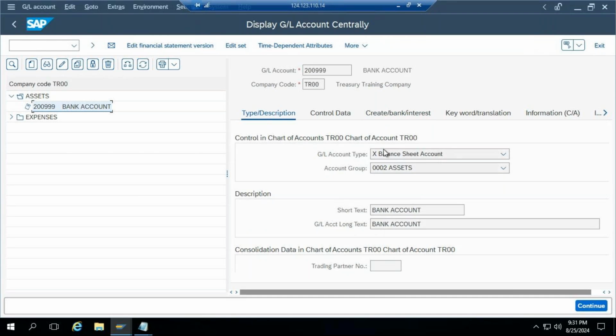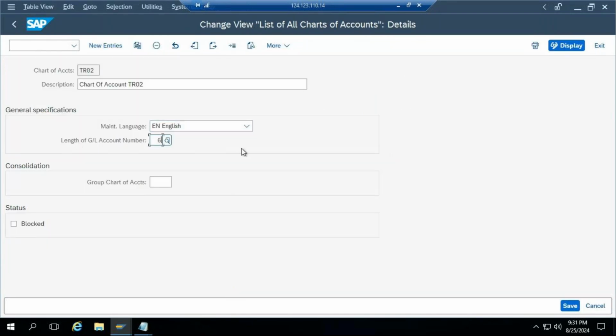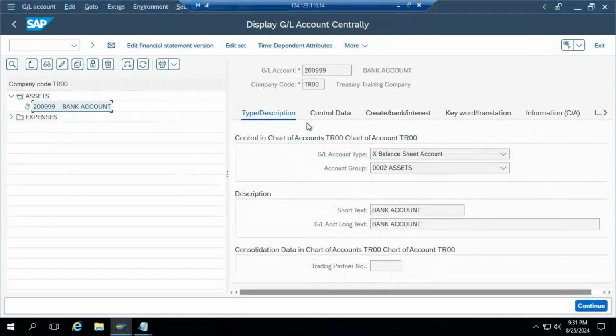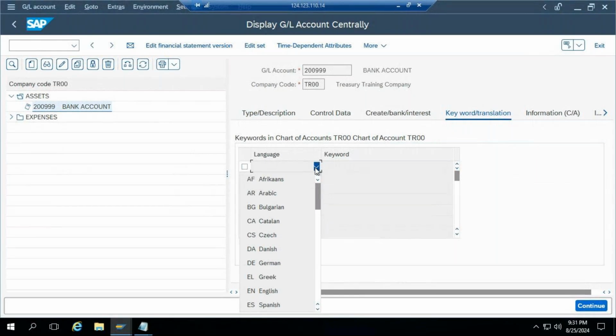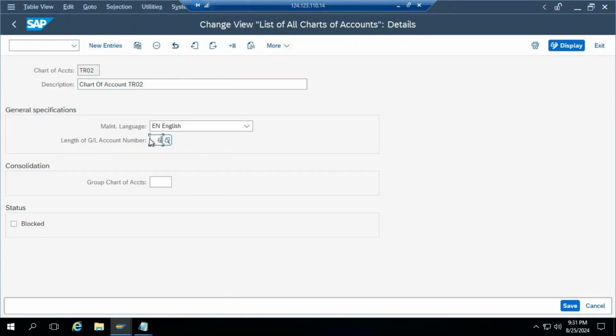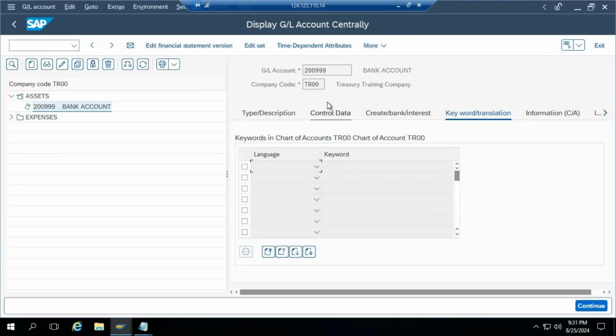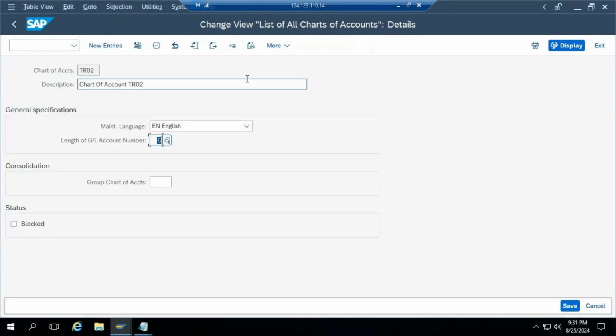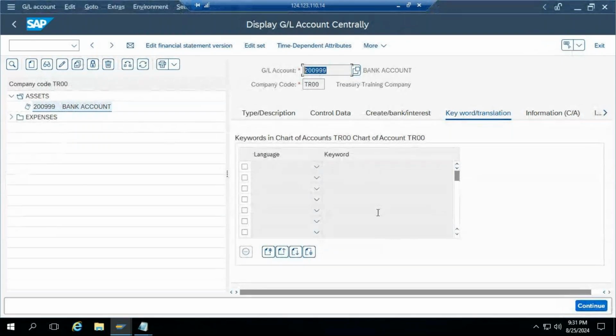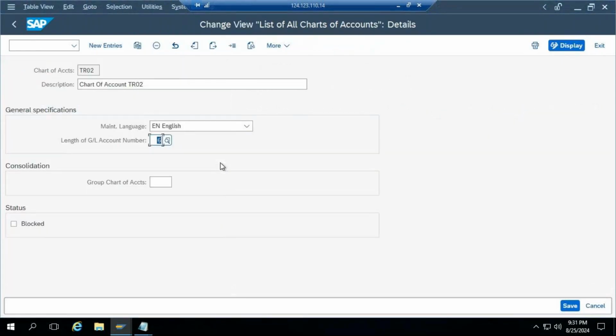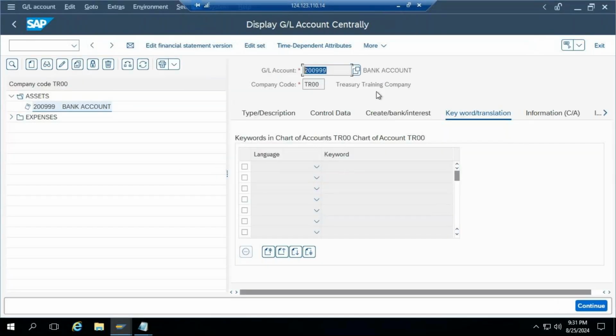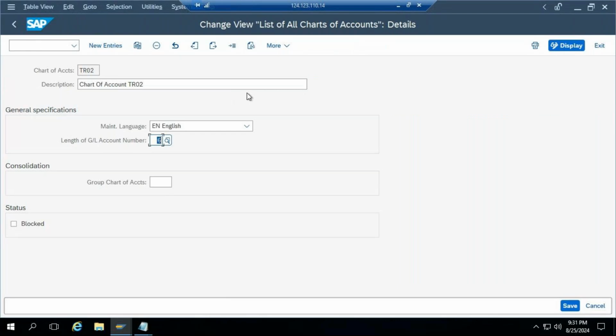Correct, no? So this was maintained at the chart of account level. Because of that reason, your maintenance language is always English. Another thing is, what is the length of the GL account? Once you define it here, you create the GL account based on whatever you define at the chart of account. Let's say the length defined is 6. Now you see the length of the GL account is 6 digits. So chart of account represents the structure and body of the GL account. What is the structure? What is the maintenance language that you define at the chart of account level? And you cannot create a GL account without the chart of account being created and assigned to your company code.